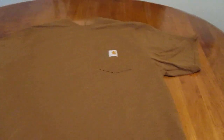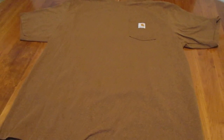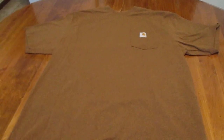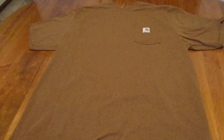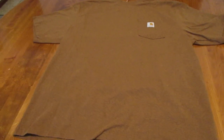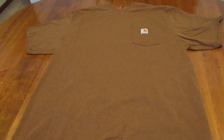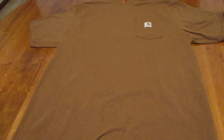I think they're pretty sturdy shirts. I've had them for a little while and I have not had them shrink up in the wash or anything like that. One thing about these is they run kind of big. What I mean is, it depends on how you want your shirts to fit. I like mine to fit a little bit larger, so I always get an extra large, which is what I wear in like a polo shirt or a button-down shirt.